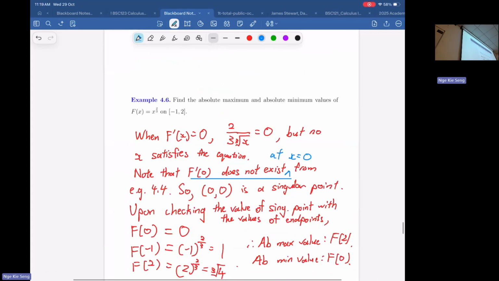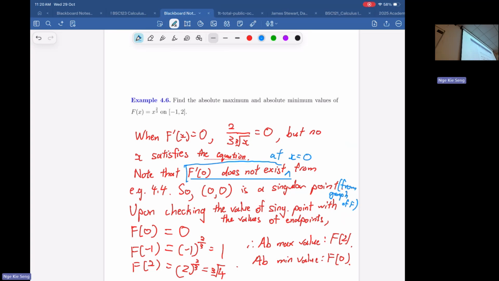This singular point must be a point from the graph of f. Do you mean that that point doesn't exist in the graph of f? I know that, but how do we know that without any proof right now? No, the proof is you need to check what's the derivative at that point. If it does not exist, then this is what we call a singular point.